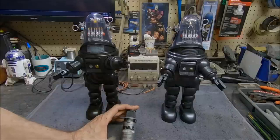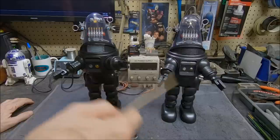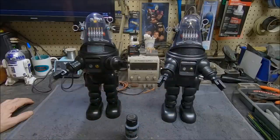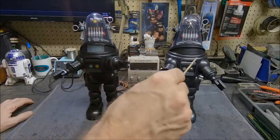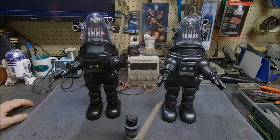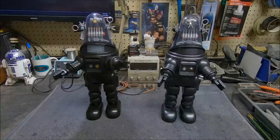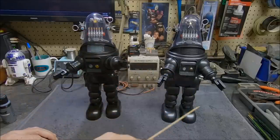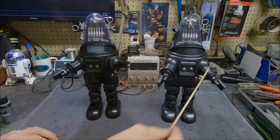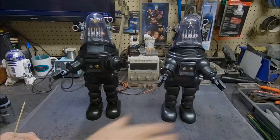I used Folk Art Gunmetal Gray number 667E to repaint it. Once the whole thing was disassembled, I scuffed it with double-aught steel wool to get into all the nooks and crannies. There was grease inside where the head and waist swivel, so I cleaned off greasy fingerprints with isopropyl alcohol, then washed everything with Dawn dish soap. Then I sprayed all the parts with a light mist coat using my airbrush — since it was already black, I didn't prime it, just dusted over it highlighting spots.